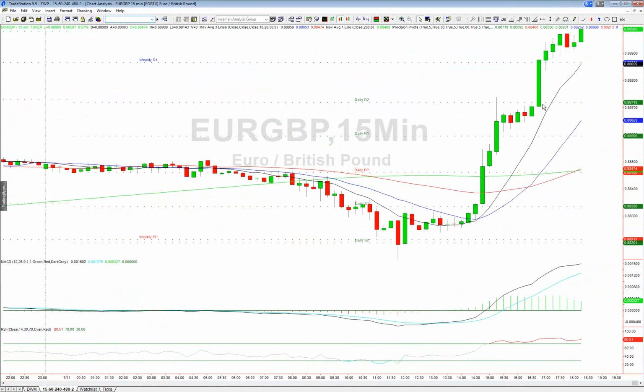What can we see here? It's an uptrend. Why is it an uptrend here on the 15-minute chart? Because price is making higher highs and is making higher lows. You see price is pushing higher and it's pulling back a little bit. Where does it pull back to? It pulls back to form a new higher low.